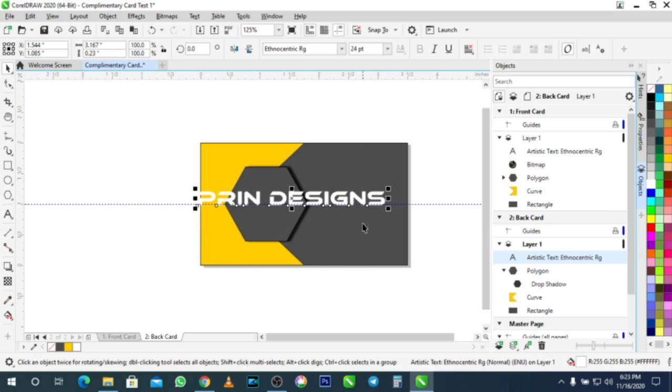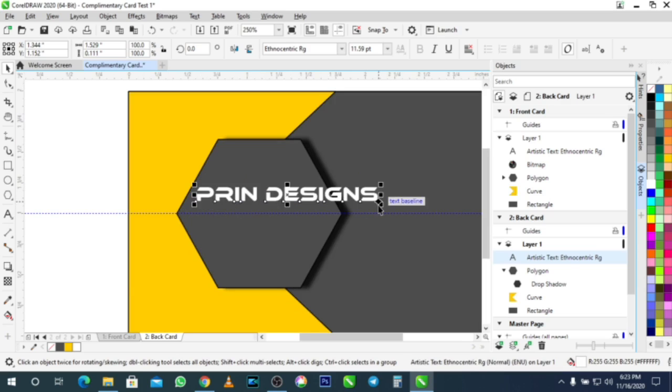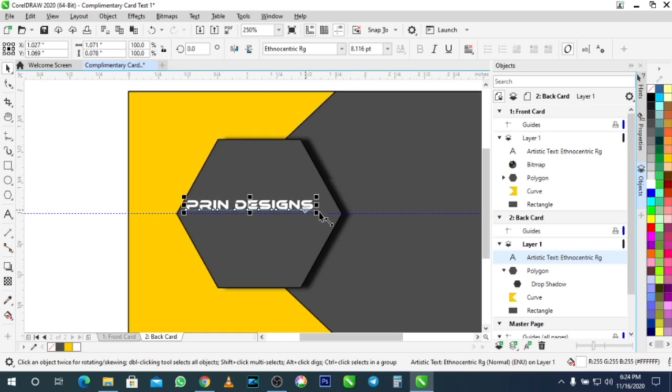So now let's reduce it a little bit to fit inside the box. Let's reduce it more by holding Shift whilst dragging. Now bring it here. Let's increase it a little bit.